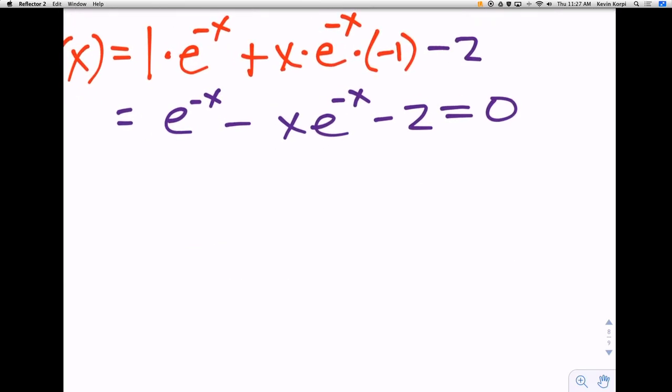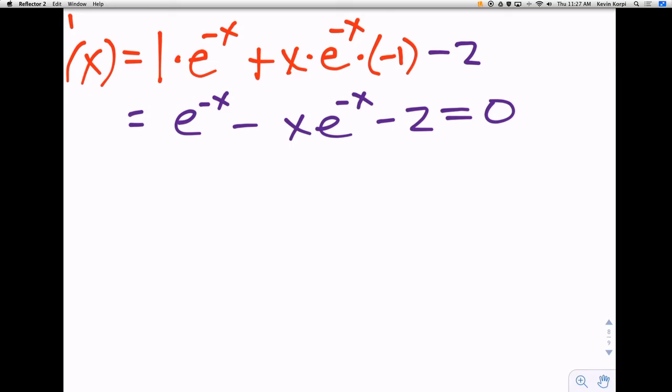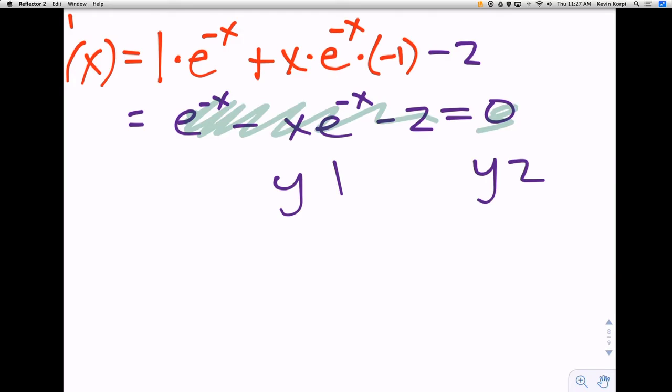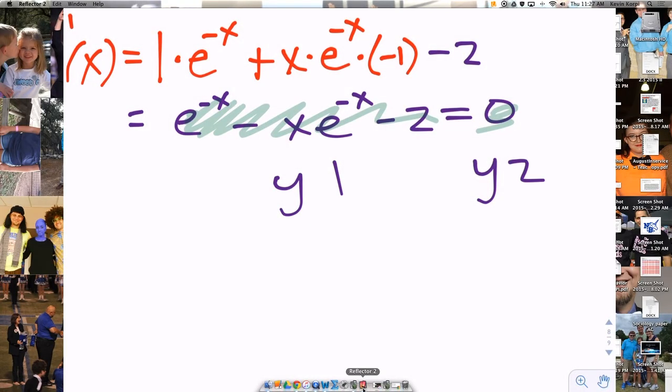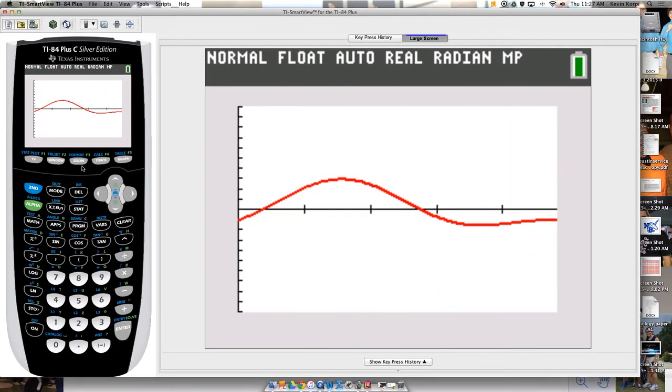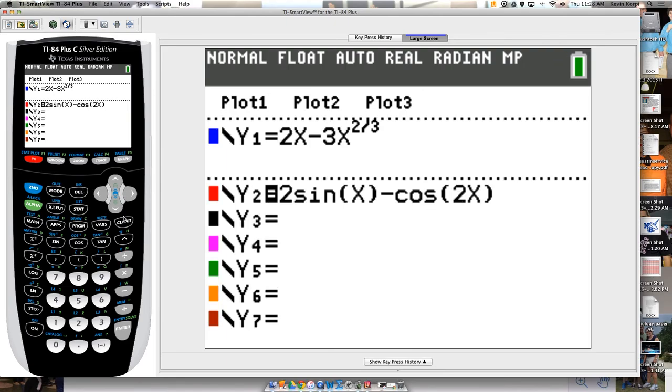So I guess we try to factor this one altogether, but it's not going to work. If that had been like e to the negative 2x, then maybe it's a quadratic, but that x, no. So guess what we do? We go to the calculator, and it's going to help us. So we're going to graph this in y1. We're going to graph this in y2. And this will be the last problem that we do. And then I guess the announcements will come on, and then I'll give you your test, and we'll call it a day. All right, so graphing that, and this is what we're going to be doing a lot of later in the year, when we get to chapter 6, especially.